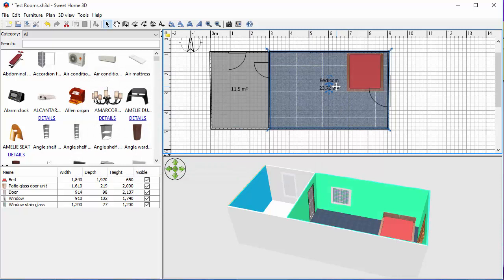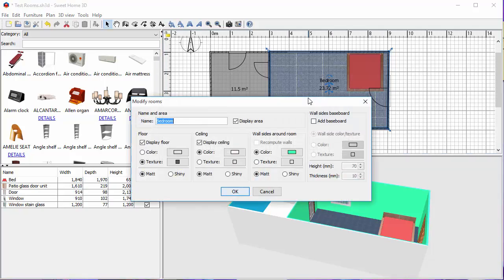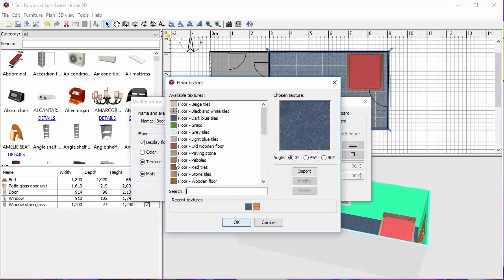So now you can see all in one go it's put the blue tiled floor in, and it's made the walls here on the inside that green colour. So we've got different options of how we can mess around to change the look of this thing. I did say that it was possible to bring our own textures and things in, so I'm going to go back into my floor again. This time, where my floor is, my texture, I'm going to click back in here. This time I'm going to choose import.